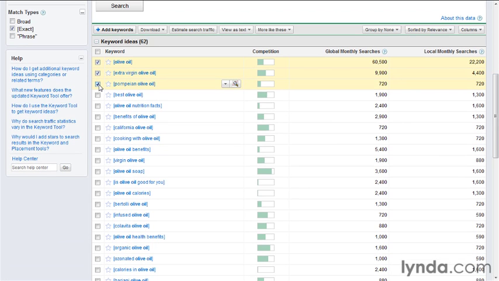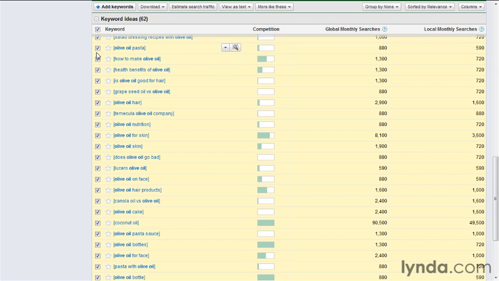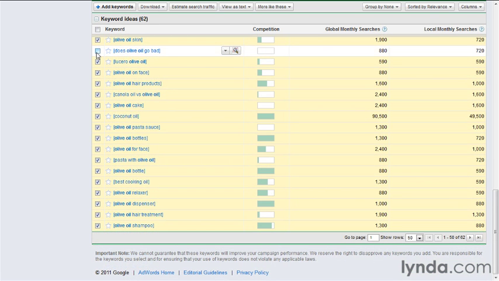In some cases, it may be better to select all the keywords. Click here, and then work down the list, unchecking the boxes next to irrelevant keywords. As you can see, most of these are probably pretty good. This one, though, we can lose. This one too. You can use the down arrow on your keyboard to move down the list and quickly click to clear when necessary. When you get to the bottom, move to the next page and do the same thing. Google will save your selections as you move from page to page. You might also want to increase the number of displayed rows.